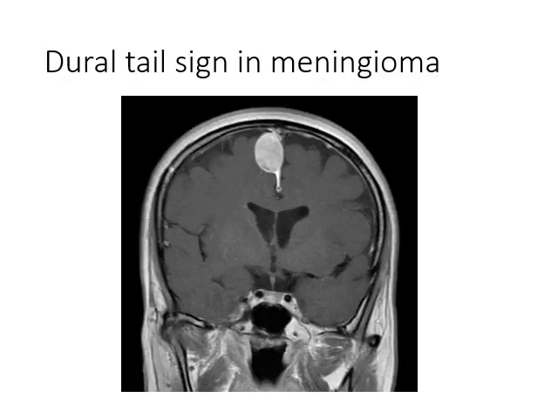Okay, so this is what they call the dural tail sign in a meningioma, because the dura gets thickened and it looks as if the tumor actually has a small tail, right? But this is said to be there not only in meningiomas but in other tumors as well, where there's thickening of the dura mater surrounding that area.